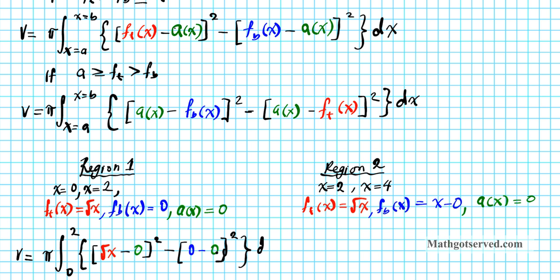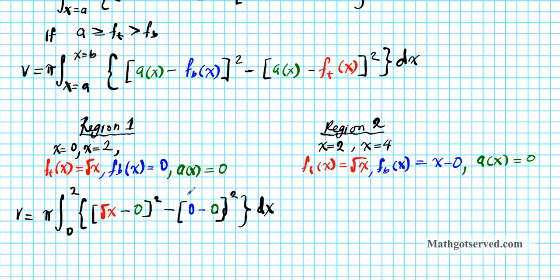Okay, so you can drop this piece and then have the square root of x squared, and that will give you the volume of the solid generated by rotating region 1 about the x-axis. So that's that. Plus, remember, we're just setting it up. You can simplify it. I have tutorials, a lot of tutorials on how to do this, so you can take a look at my website and access that.